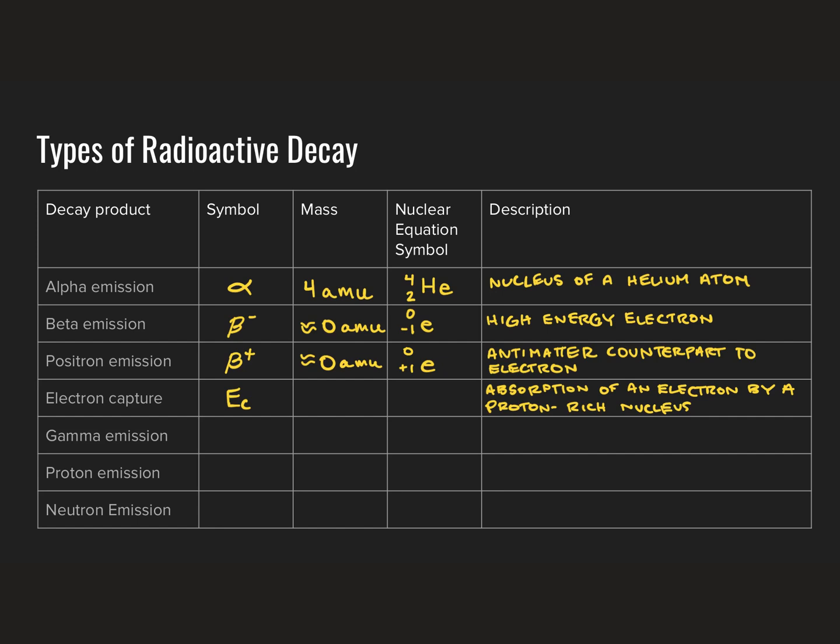A gamma emission goes by the symbol Greek letter gamma there. Gamma emission is essentially the release of a photon of light, and it accompanies a lot of these other processes. So oftentimes when you see something like an alpha emission or a beta emission, you might see something emitting gamma particles at the same time. The gamma emission, again, emitting a photon of light, is really just the emission of energy from the nucleus of the atom. And what that really tells us is if we're not really spitting matter out of the nucleus, but just energy, that event must really accompany a kind of a rearrangement of the nucleus of the atom.